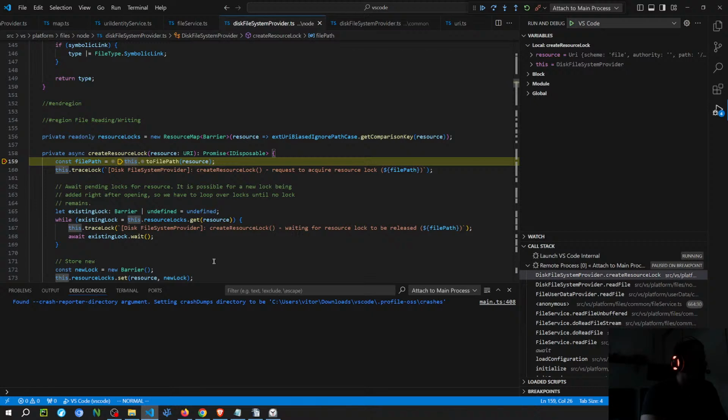This function is interesting. It is coming from this file system provider, and it's interesting because of the lock. There's also a comment there that I saw, where one of the classes says that it ensures atomic read of data or something like that. Atomic just means that the executions are going to be done all at once.